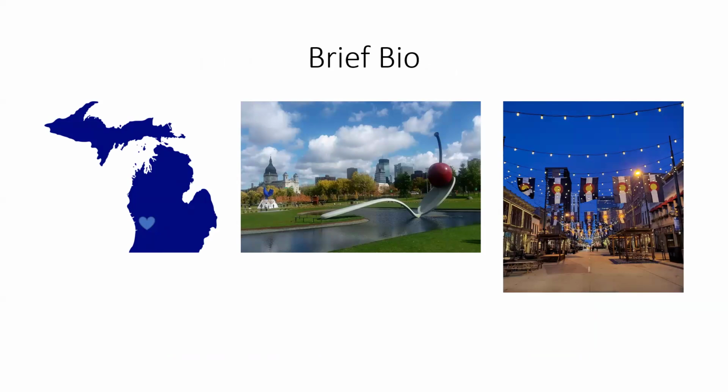So I'm originally from West Michigan. I lived in Minneapolis for 20 years. That's the picture in the middle. That's the Minneapolis Sculpture Garden. And there's an iconic sculpture called the Cherry and the Spoon. And I moved to Colorado a little over 3 years ago. So happy to be here.